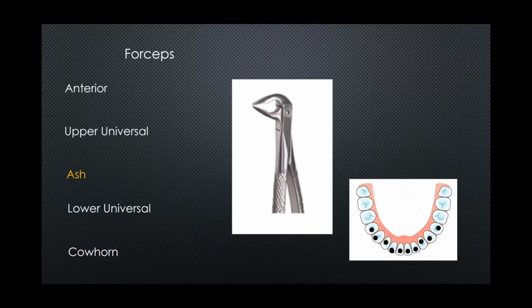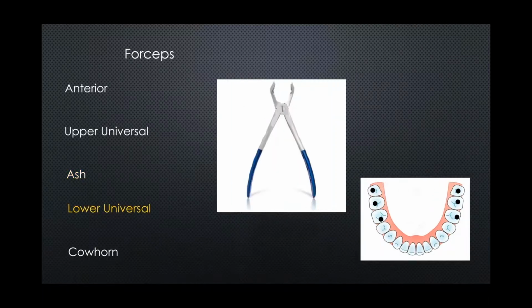if I'm taking out a mandibular tooth, which goes from the second premolar on one side all the way across the anterior to the second premolar on the opposite side. Once again, all these teeth I use just an Ash forcep. And this is a great forcep. We tend to seat the forcep down, and this is a rotational type of forcep. We just tend to rotate mesial, distal, a little figure 8, and then the tooth usually comes out pretty nicely. Okay, rotational forcep.